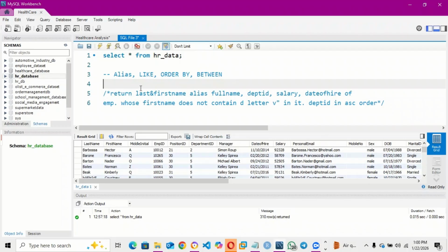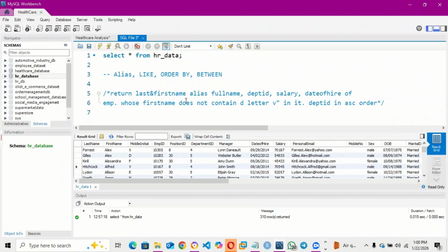So it says return last name, alias full name. Alias is simply giving a column or a table a temporary name. Now we have our last name column and first name column. It's telling us that we want them together.